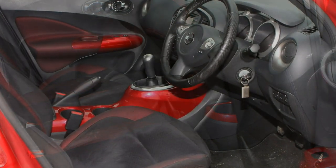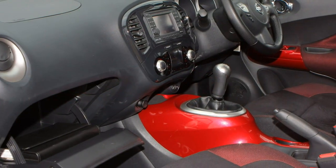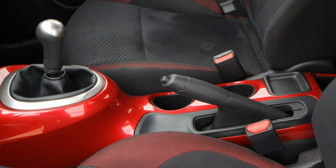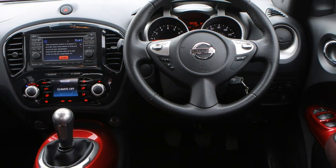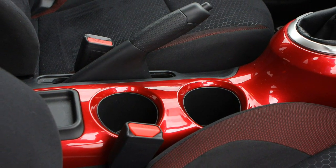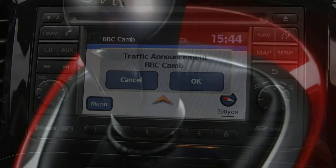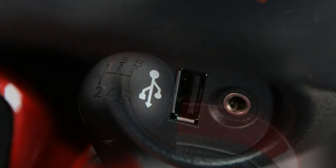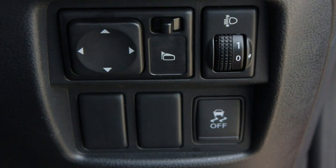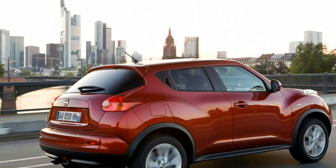Midway through the Juke's life, a turbocharged 1.2-litre Dig-T engine was added to the line-up, producing 115 horsepower and a more usable 190 Nm of torque. In reality, you still need to work the engine hard to make swift progress — it takes 10.8 seconds to go from 0-to-62 mph, and the power quickly drops off as the revs rise because most of the muscle is delivered at low engine speeds. However, if you ignore the effect on fuel consumption, there's fun to be had in revving out this engine. It's more than nippy enough for most drivers, particularly around town, and at speed it doesn't take long to complete an overtaking manoeuvre once you've changed down a gear or two. The 6-speed manual gearbox is slick enough, though a little vague in feel, but the gear lever itself is positioned nicely on account of the slightly raised centre console, meaning it falls easily to hand.